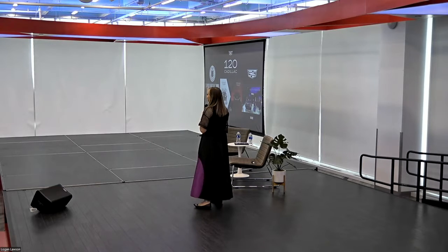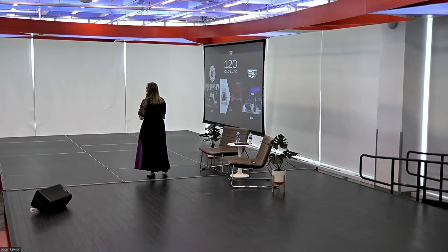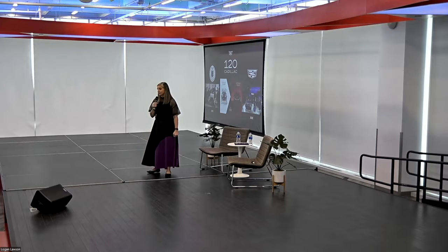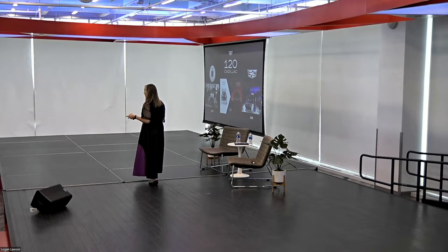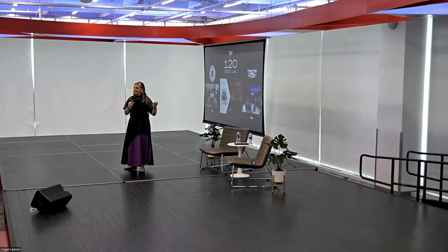So as we looked at that and working with our partners at Leo Burnett who are here, we asked ourselves a question. If Cadillac disappeared from the world, what would be missing? What an easy but powerful question. And if you just look at this slide, what would be missing? It's an American icon and a symbol of the American dream. And what an amazing place for us to start as we move into our future. It's really amazing. So I love that story. I wanted to share it with you.